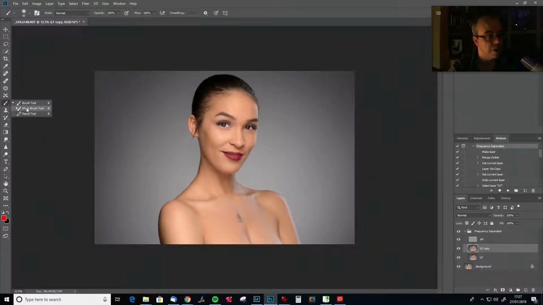But we're going to make a duplicate layer of that low frequency layer now, because sometimes this can get out of hand. And we're going to use this thing called a mixer brush. Now the way I have the mixer brush set up is it's 30-30-30 flow at 5%, which is pretty high actually. You could knock it down to sort of 1 or 2%, but I have no load on the brush. Okay, because I just want to mix the tones that are already there. I don't want to deposit any. It operates a bit like a wet paintbrush. In fact, I think it's called the wet paintbrush or mixer brush or something like that.